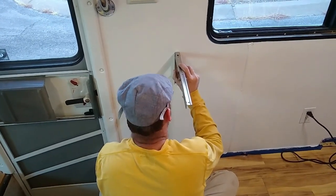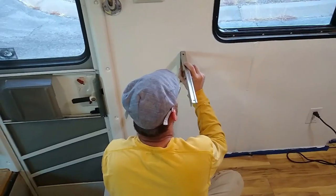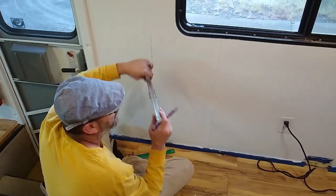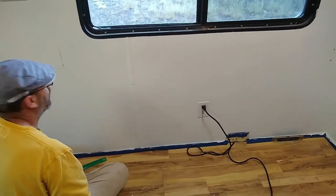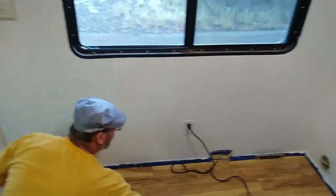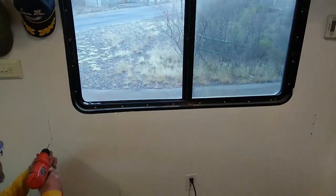Measure to make sure I'm 29. Okay. Do you think we need all four or just three? I think it would be too much in our way underneath if we put it in. Going to be an overkill. I think so. I agree.